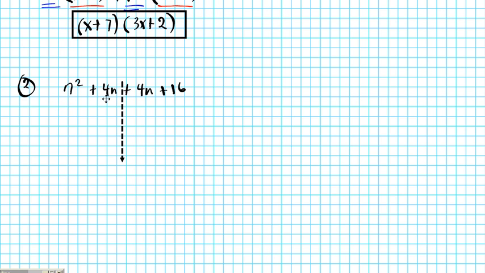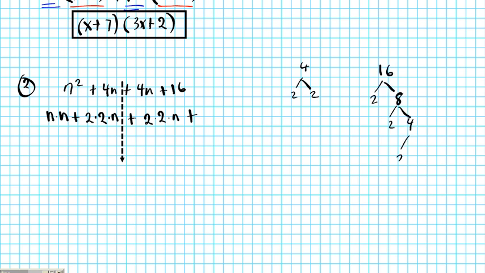So we're going to break down each term, the left side and the right side, and factor out common factors. Let's break it down first so it's easy to pull out the common factors. N squared can be broken down into n times n plus, if you break down 4 with your factor tree, it's just 2 times 2. So it's going to be plus 2 times n. And then the 4, same story, 2 times 2 times n. And then if you break down 16 using a factor tree, it is 2 times 8, 2 times 4, and then 2 times 2. So it's 2 times 2 times 2 times 2.